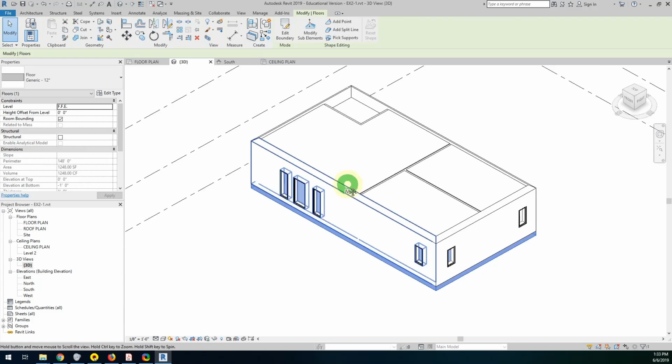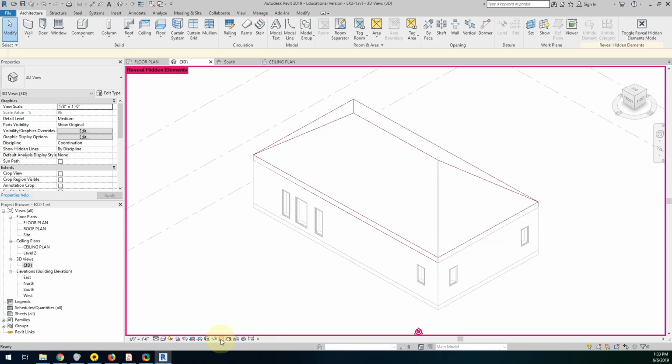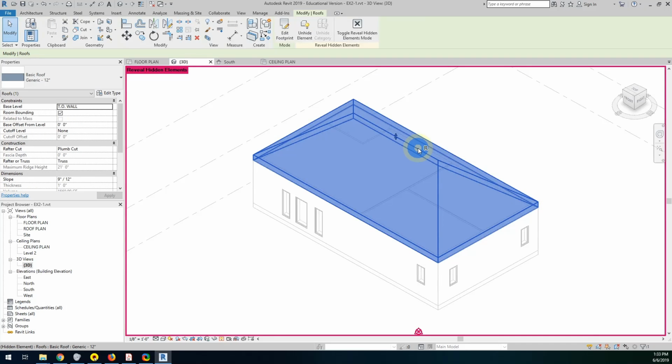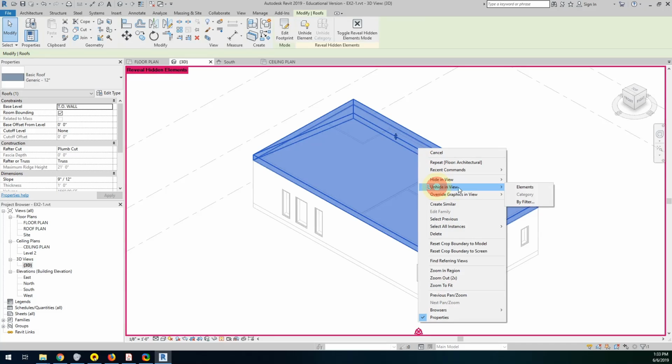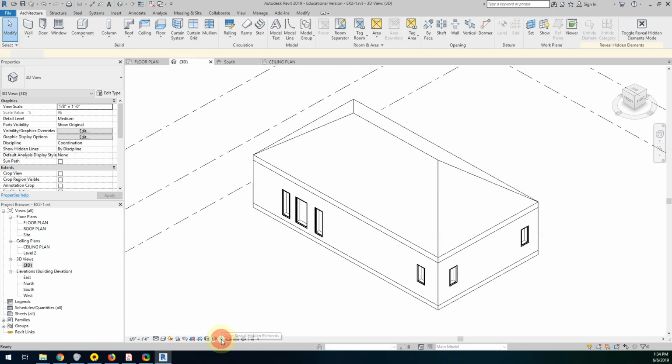And then you're asking, where's my roof? So to unhide an element that you've hidden, you go down to the bottom here. It says Reveal Hidden Elements. It's this little light bulb next to the glasses. Click on that, so it's showing any hidden elements. My roof is in pink, which indicates it was a hidden element. Now I can select it, right-click on it, and unhide element. If I click off of it, it's now gray, indicating that it is no longer a hidden element. Click on the light bulb, and now my roof is back.